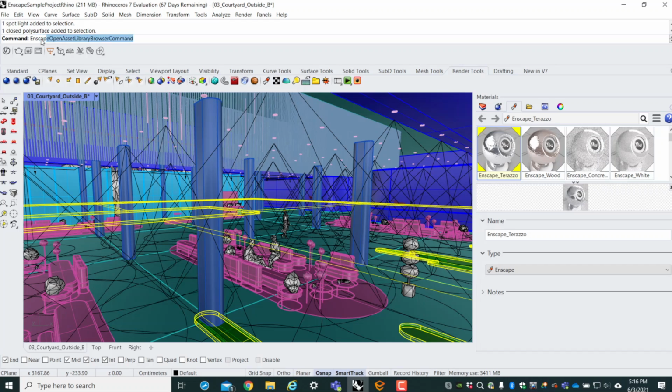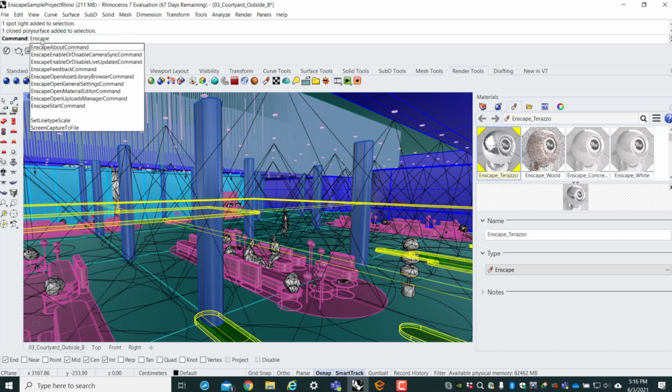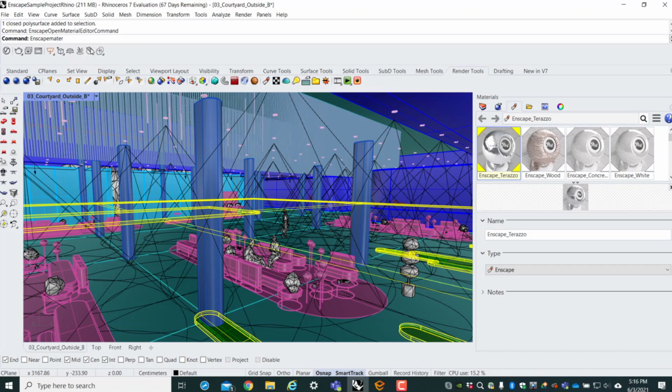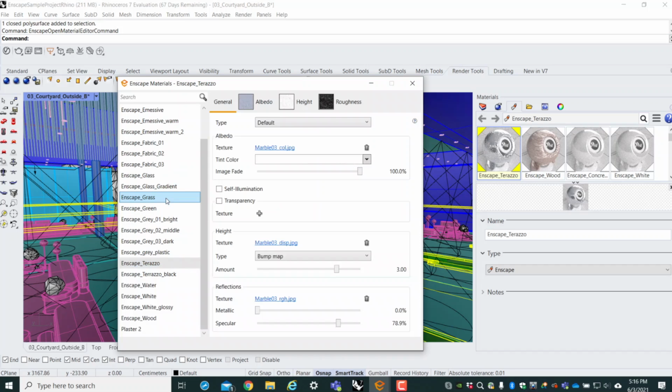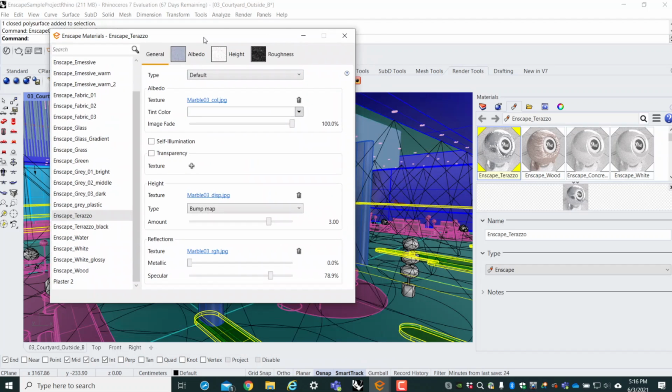So if we go back to the Enscape material editor, we go to EnscapeTutorial and click on it. We can change anything about the actual material in here.